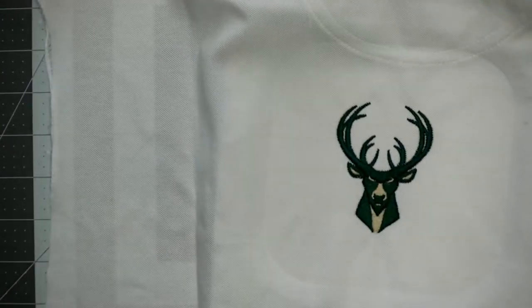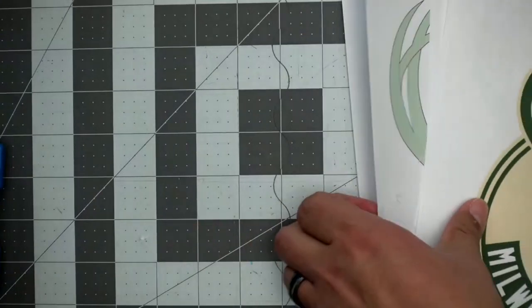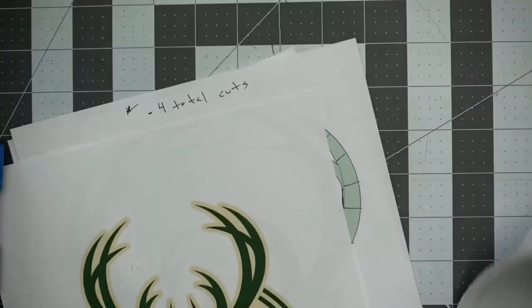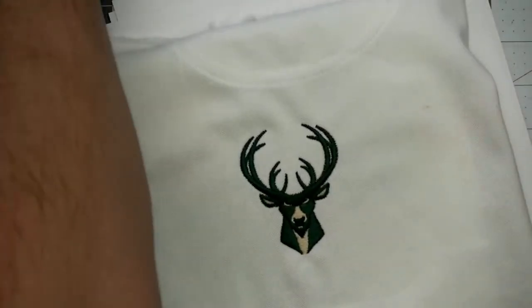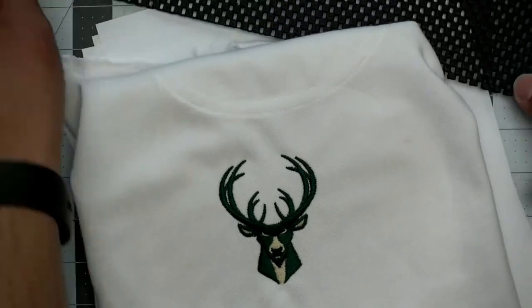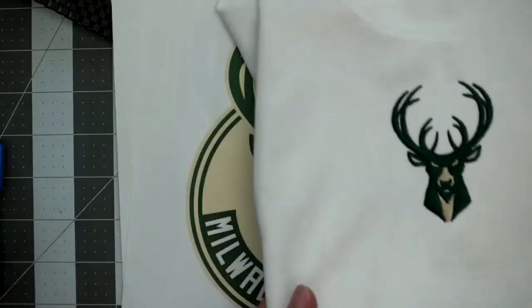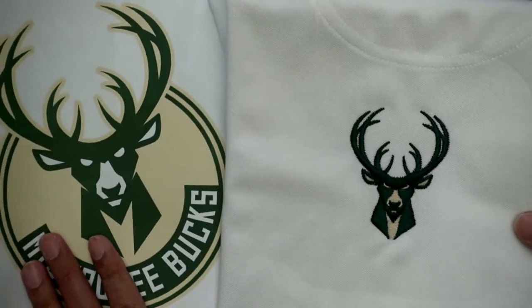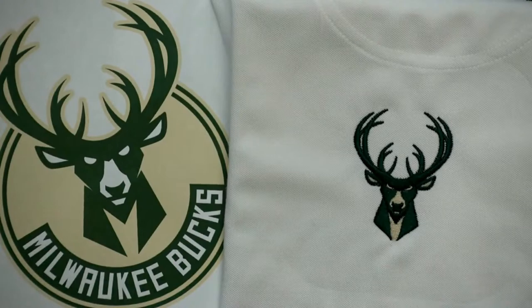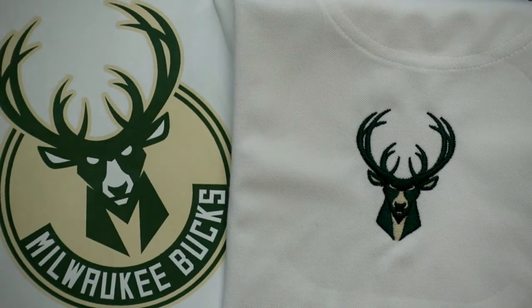All right. It looks pretty dark on the screen here. I could see all the details real good. Bring in some black. See? All right, I think it looks real good right there.